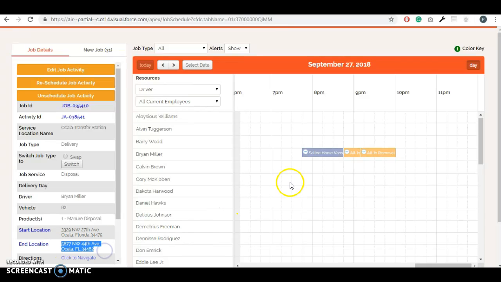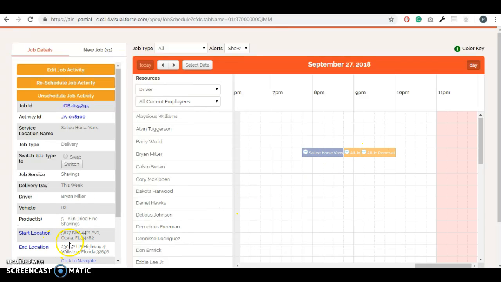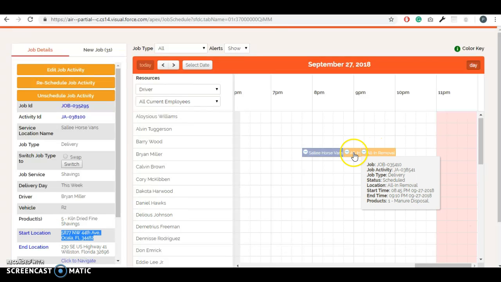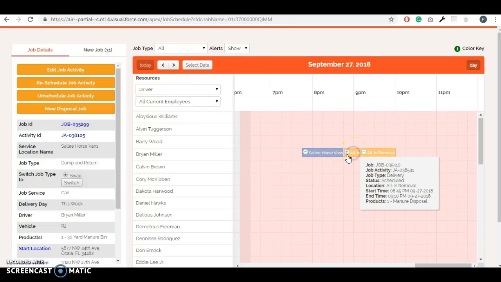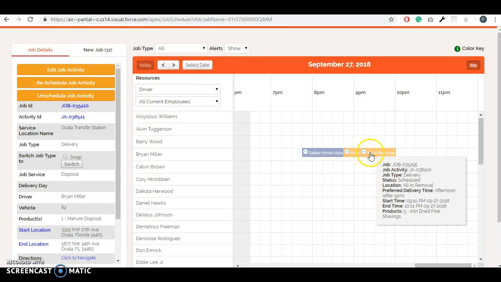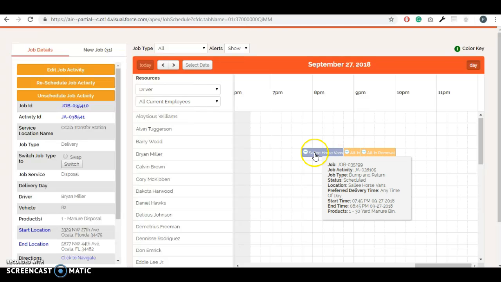The end location of the disposal job is the start location of the shaving job. I think it was correct. And the end time and start time also match.